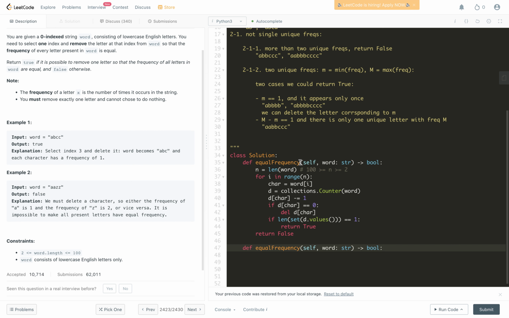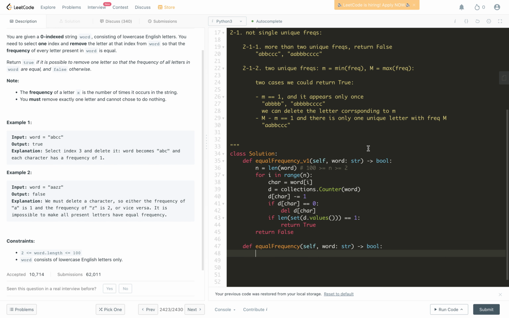The second format, actually the logic is not very straightforward, we'll see. Let's use this one as V1. Now let's just translate the above situations into code. First, in this format of solution, we're going to use a dictionary, or we can say we use Counter, a subclass of the dictionary class in Python.